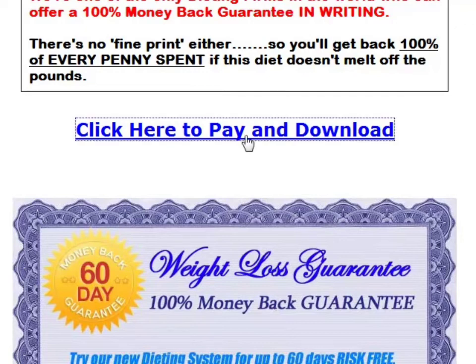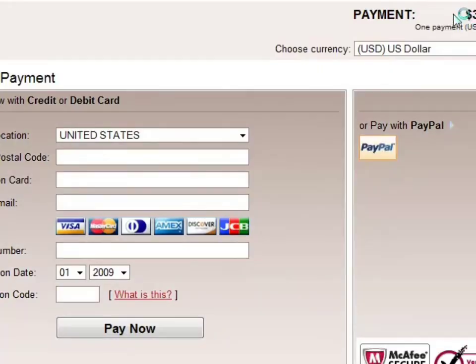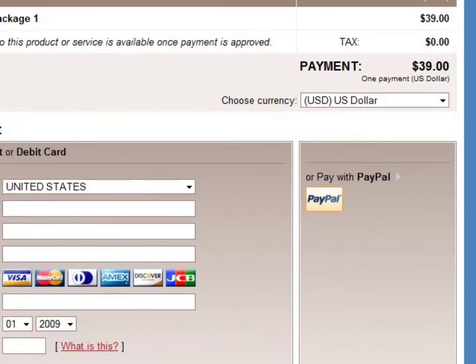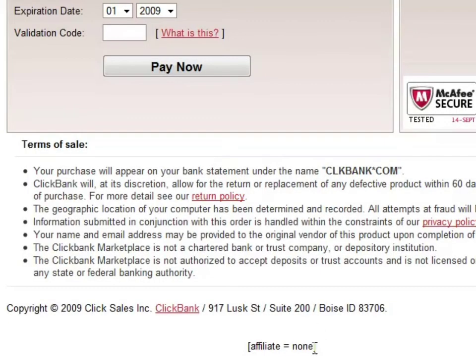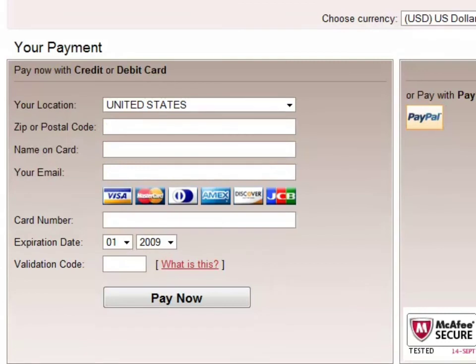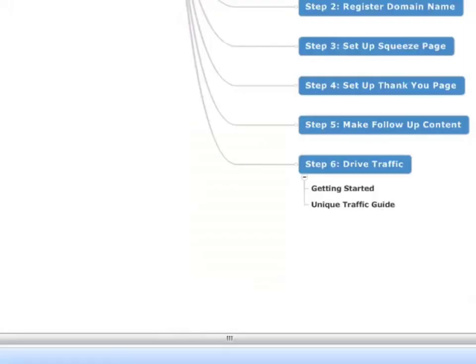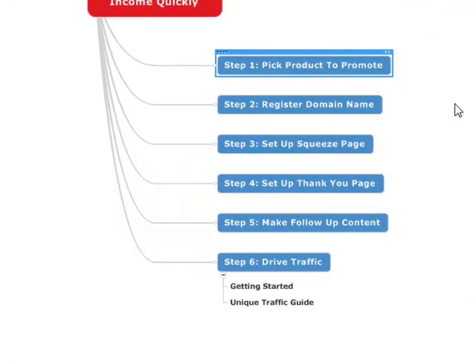So what I would do is go ahead and buy the product, and I wouldn't buy the add-on. I would just buy the base product. Okay, $39. And if you wanted to, you could become an affiliate for yourself and get it that way as a discount. I'm not advocating that one way or another. But that's what I would do, and those are the very first steps. So I've picked a product to promote. I'm going to promote this Fat Loss for Idiots.